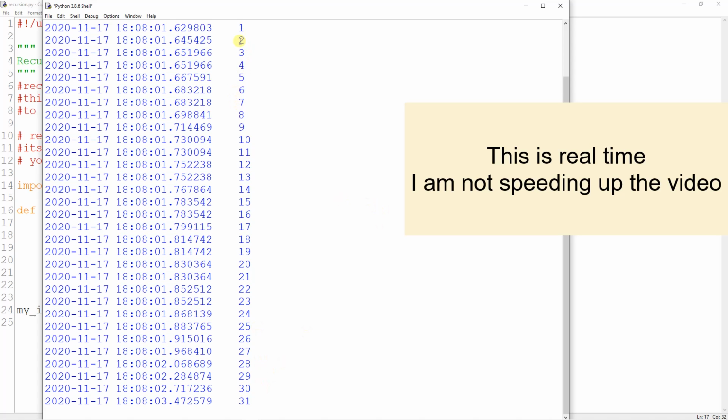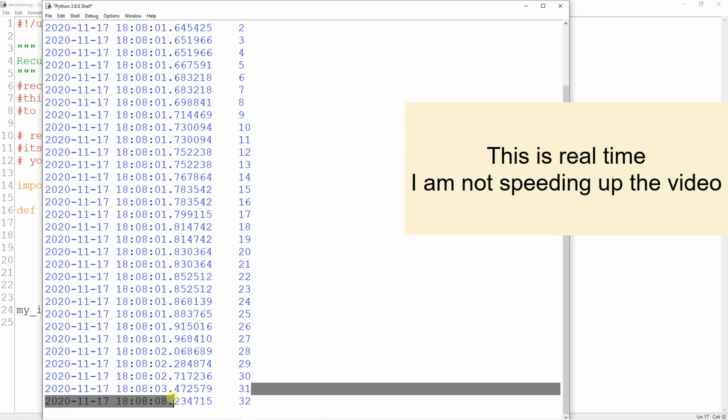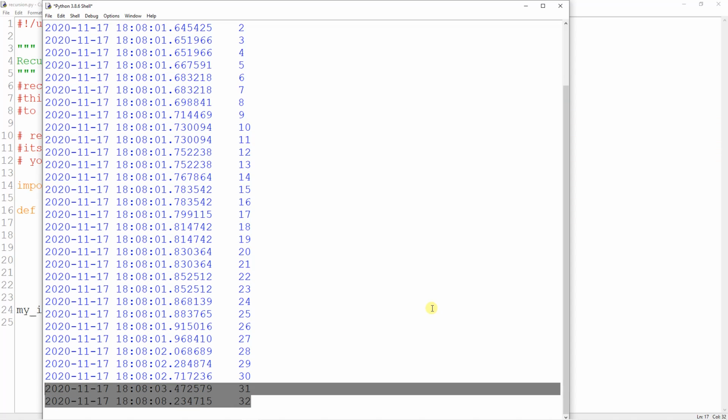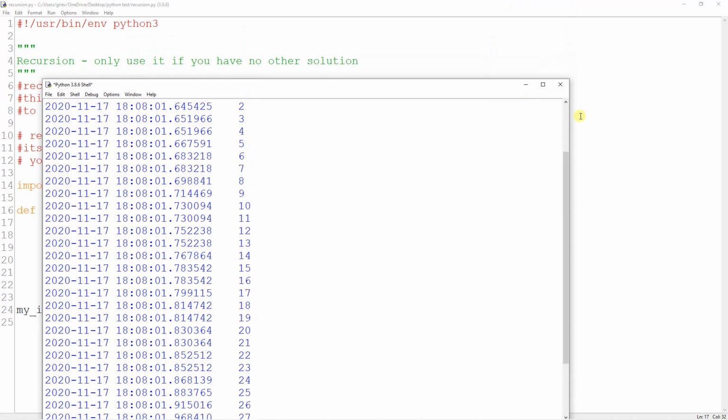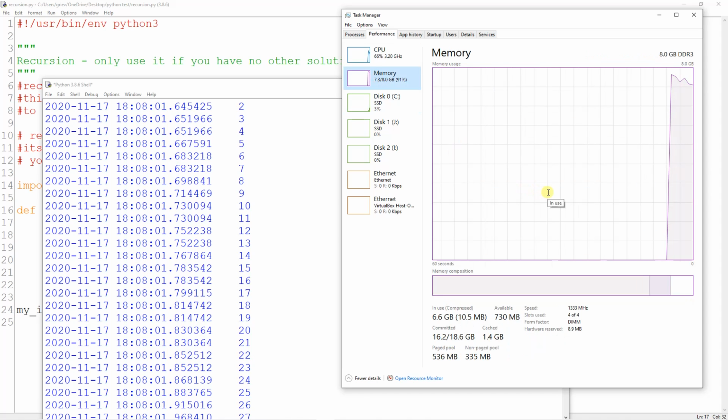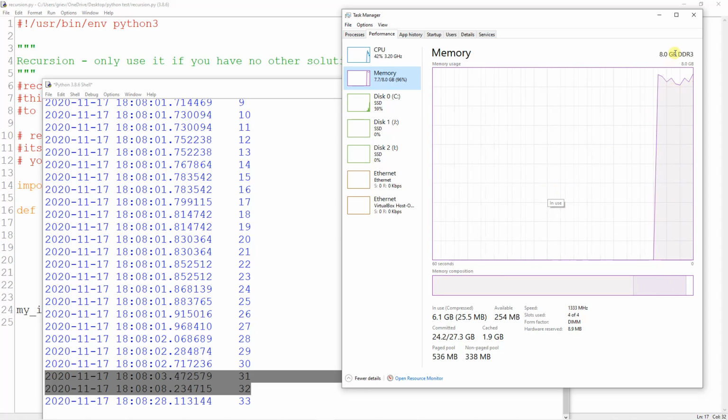So it runs very quickly in the beginning. Now, at iteration 31, 32, it is running very slowly, and it's running slowly because now it's using a bunch of memory. So I'm going to open my task manager here on my computer, and here I see how much memory it's using. It's using a very, very large amount of memory. The computer that I'm using right now only has 8 gigabytes of memory, and it's full.